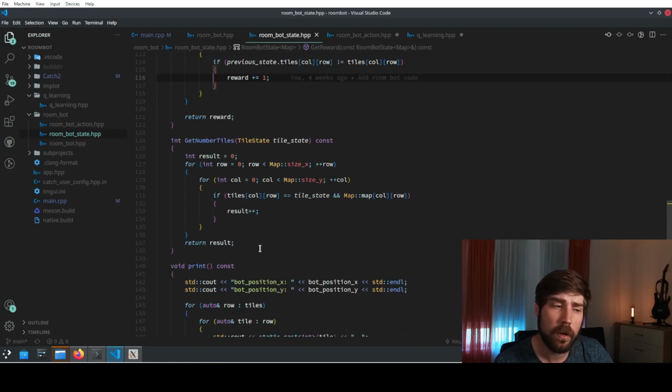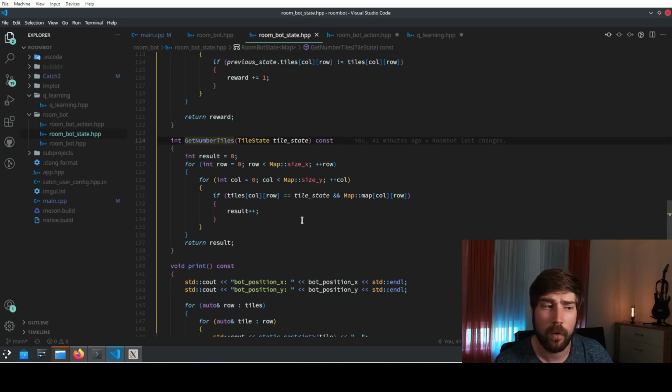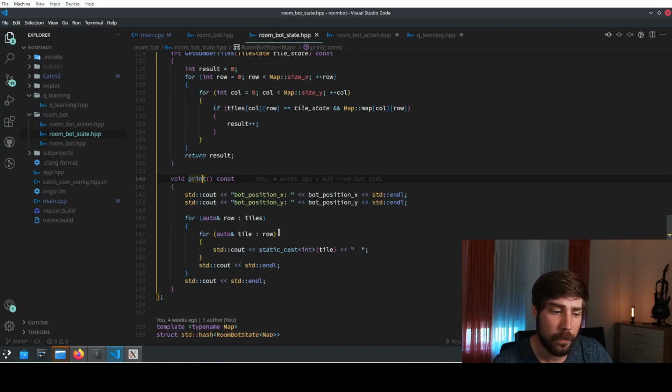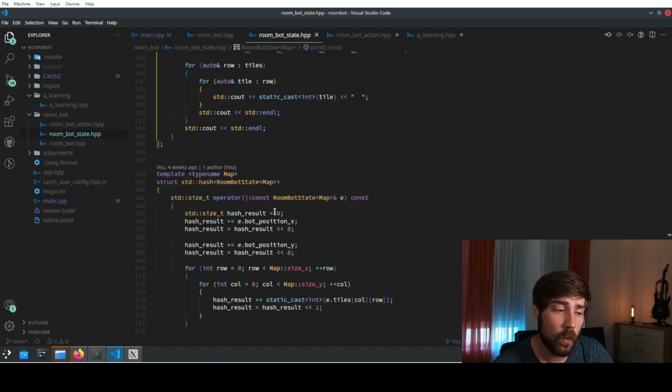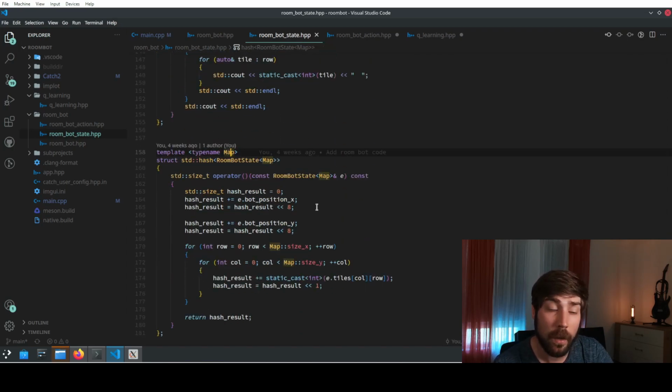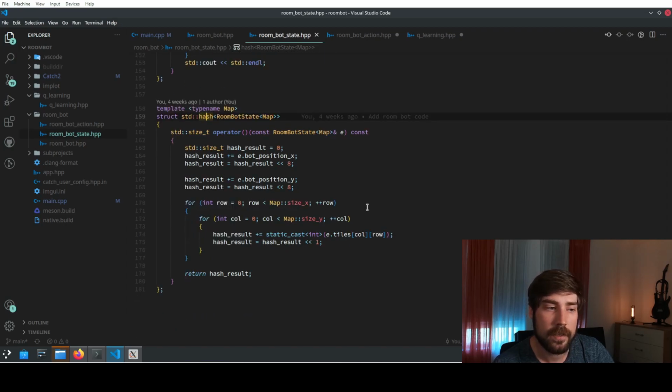After that comes some debug functionality, so we can query for how many tiles are dirty or how many tiles are clean, just to allow some debugging, and we can also print it. Because we also want to store this in a map, usually we need to specialize the standard hash also for our RoombotState, and here we do the same as we already did for the actions.